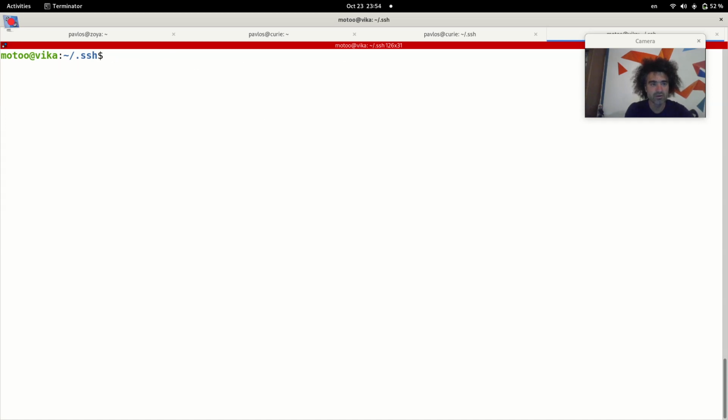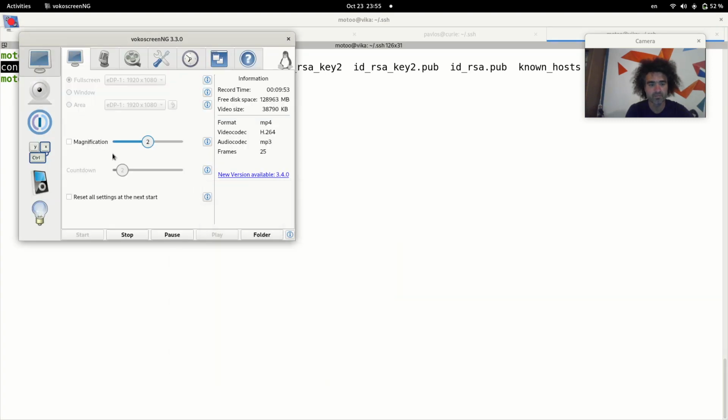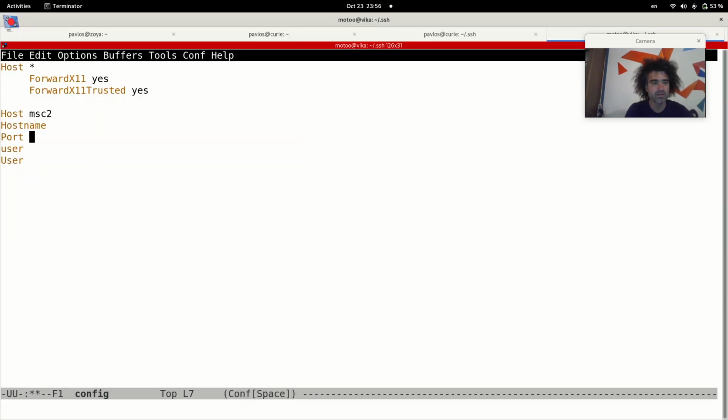There is a trick to do that, and for that you need to edit a file which is located here and it's called config. So there is a file inside the .ssh folder that's called config, and there I give all the details for the server that I want to log in, and also the short name, which in my case was msc. Okay, let's see how to do that. So the trick is these lines inside the config. So Host, you can write the shortcut that you want to use. So now if you type msc, it will know the IP address. So here you specify the IP address, right?